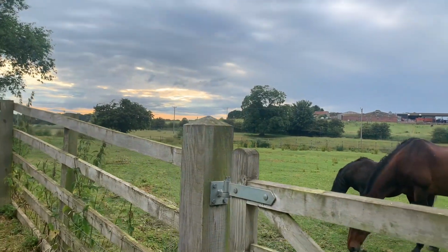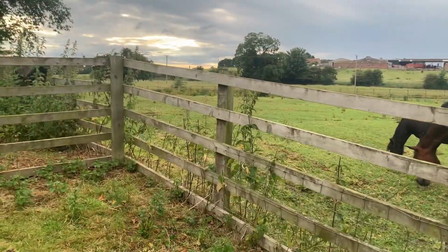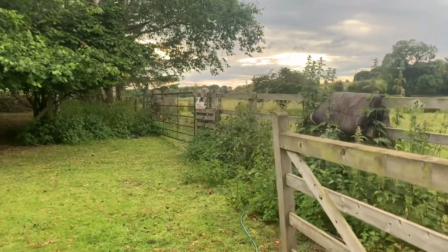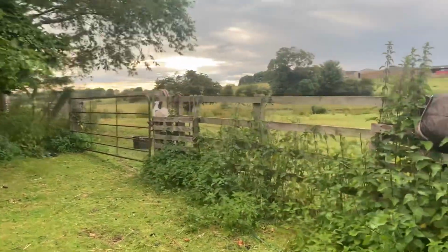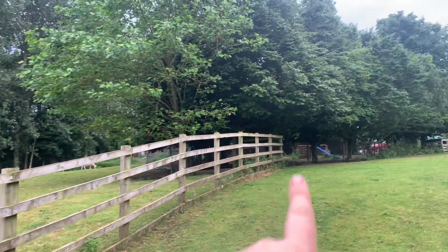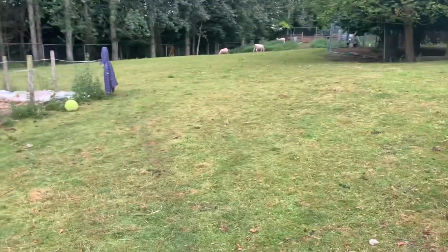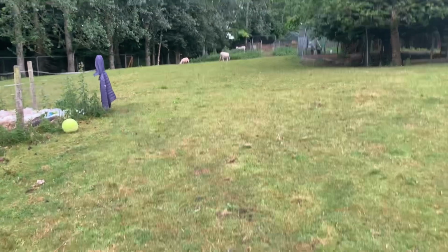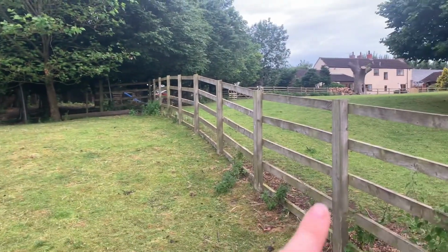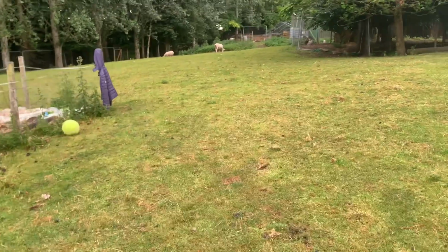From the field where the horses are, we put this gate in. This gate didn't exist, and this fence existed, and that farm gate up there, the 6 bar gate, existed. But we put in the gate and this fence all the way up here because we wanted to section off this area, which was originally just overgrown. It wasn't even a meadow, there weren't any beneficial flowers in it. We knew we wanted to use this for the animals. We had more horses at the time, so we decided to split this off and use it as a very temporary grazing paddock for the horses or the sheep.